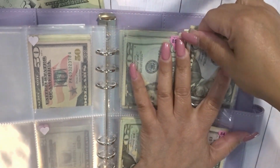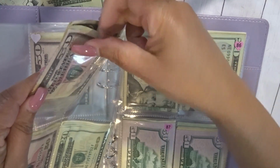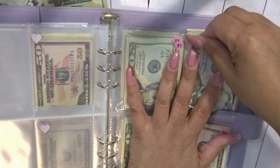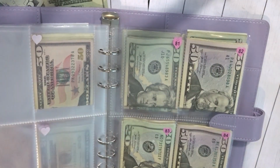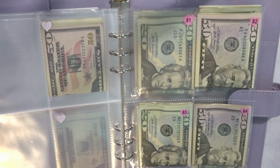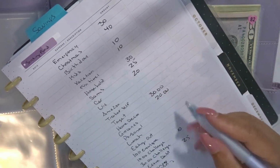And again, I may use this if I have to, because I really just want to do cash for Christmas. I do a lot of shopping on Amazon, so I'll probably just get a couple of gift cards and do it that way as well. Okay, so I am going to mark in here what I've done.